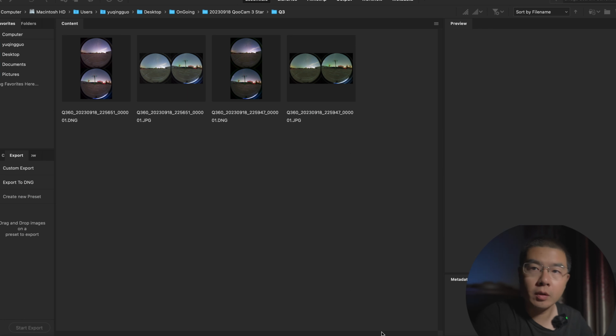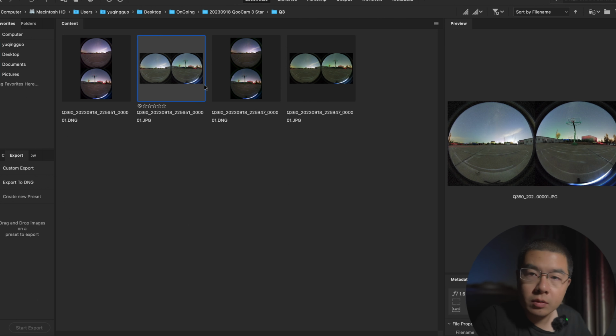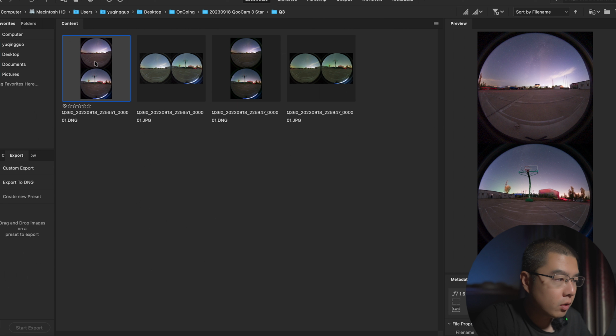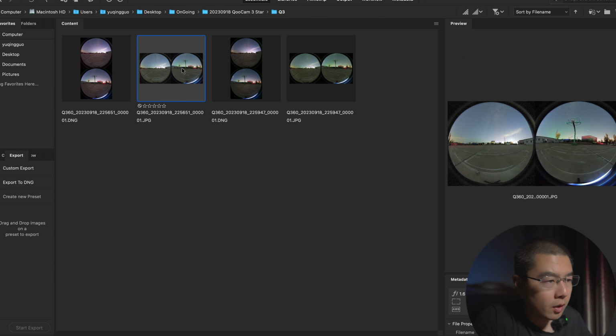Okay, now let's switch back to my desktop and take a close look at the 62 megapixels versus the 16 megapixels. Let's take a really close look to compare the quality. Does pixel size matter, or do the pixel numbers matter to the quality? These are the photos captured with the QooCam 3. Previously in the screen capture, these are JPEGs straight out of the camera, and the raw DNG files. Let's first compare the JPEG quality.